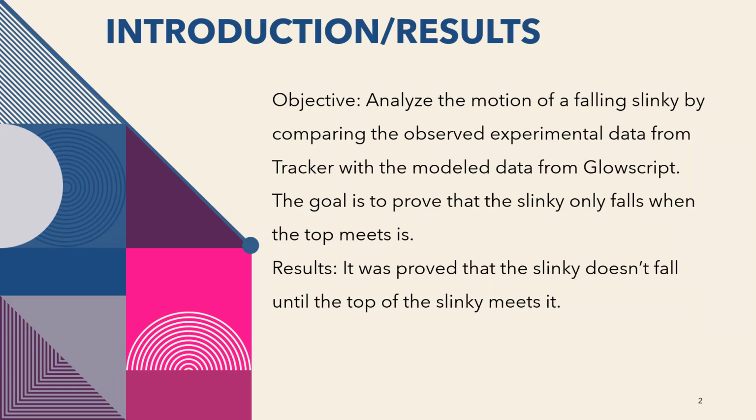So, the introduction. Basically, the objective of this lab was to analyze the motion of a falling slinky by comparing the observed experimental data from Tracker with the model data from GlowScript. Our goal here is to prove that the slinky only falls when the top meets it, so when the top reaches itself.